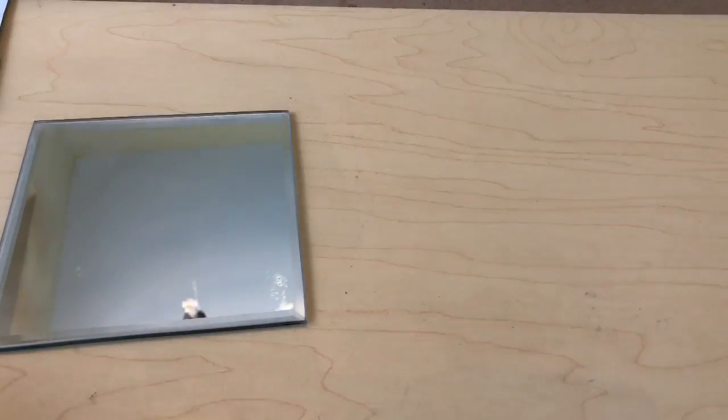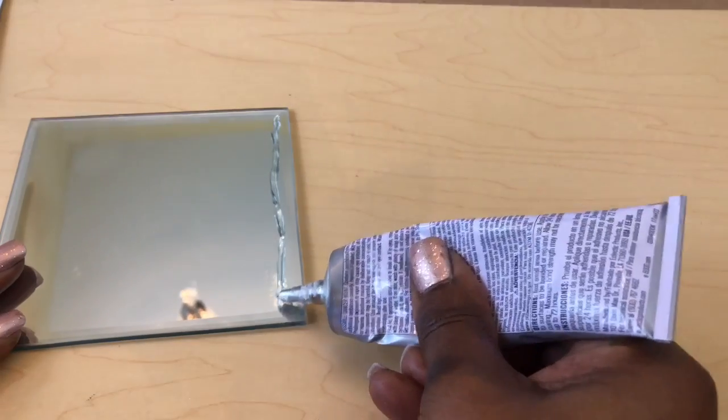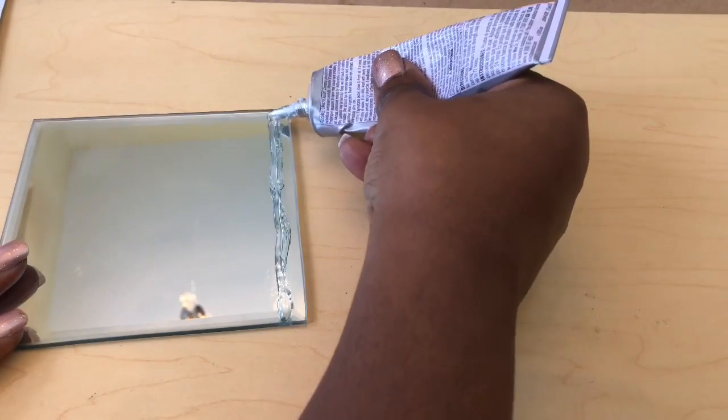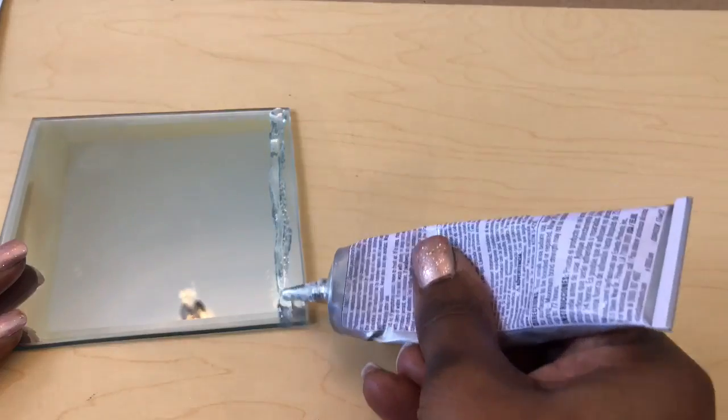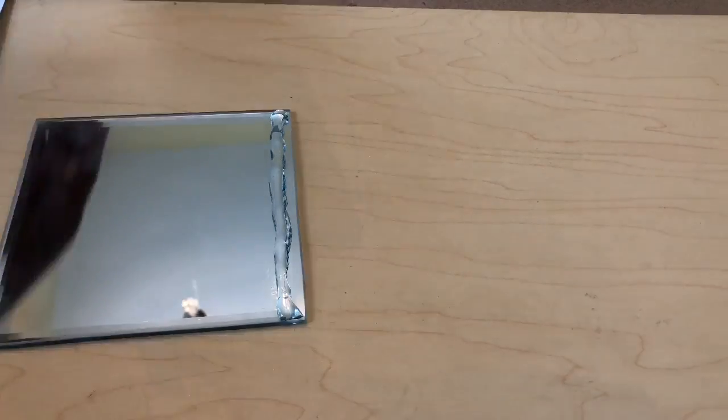I'm not gluing these mirrors directly on top of the other. I am actually cascading the mirrors to the right so that when I add the E6000, I tilt the mirror so that the right side of that second mirror is also touching the table as well.